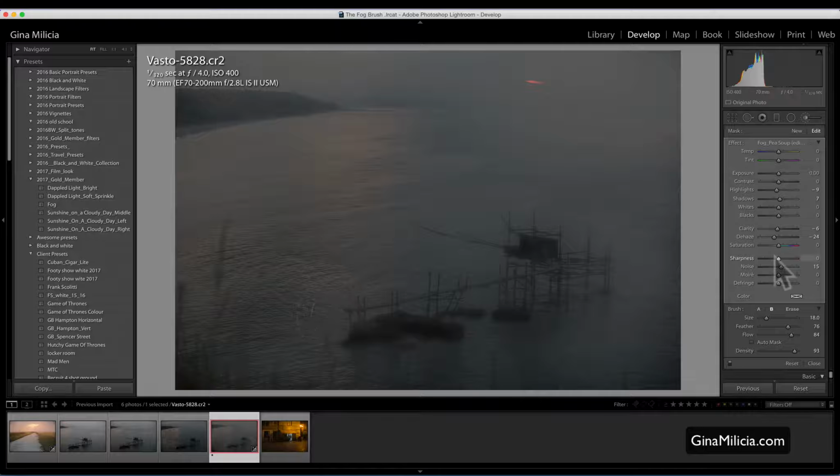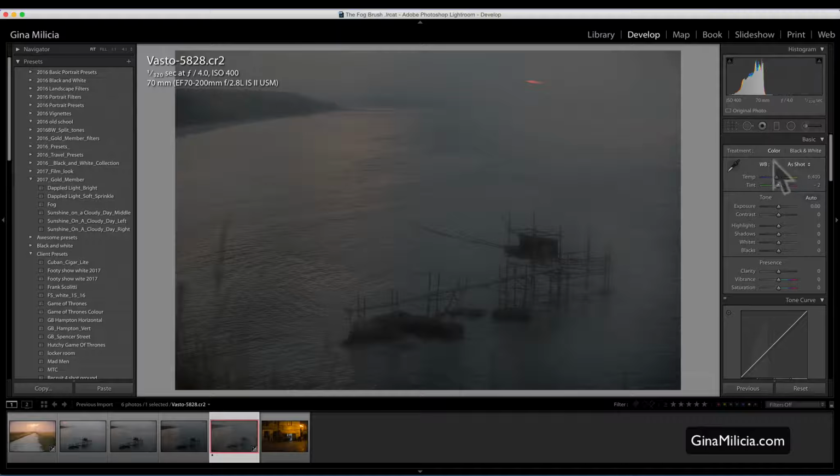And the next thing I want to do to this, once I've added my fog, and you can do this before, it's probably better, is I want to just add a little bit more black, up my contrast just a little bit, open up my shadows a fraction, and just going to reduce the clarity slightly.